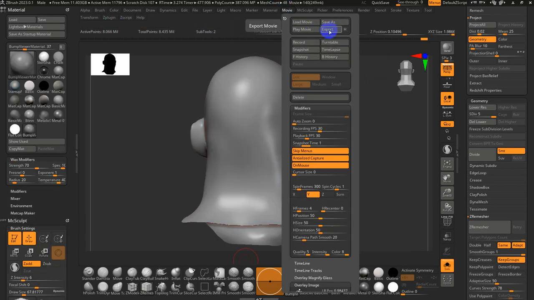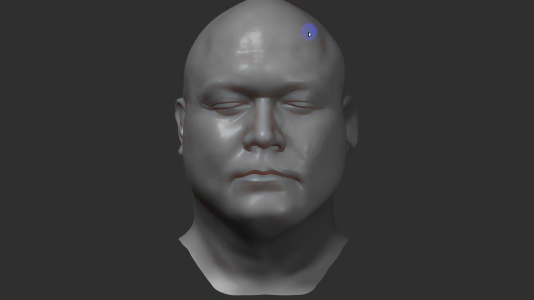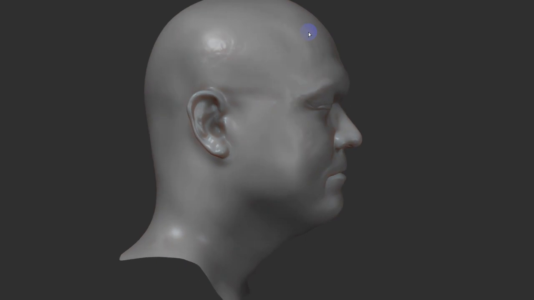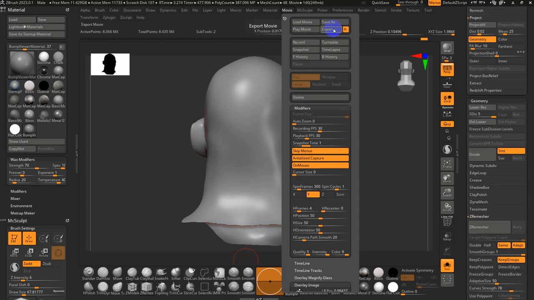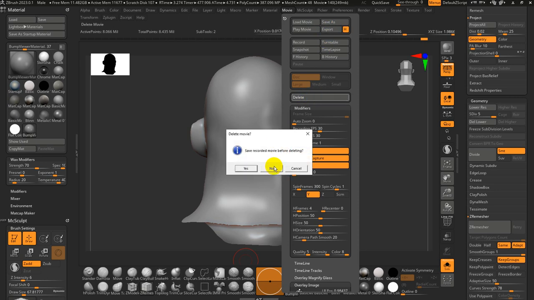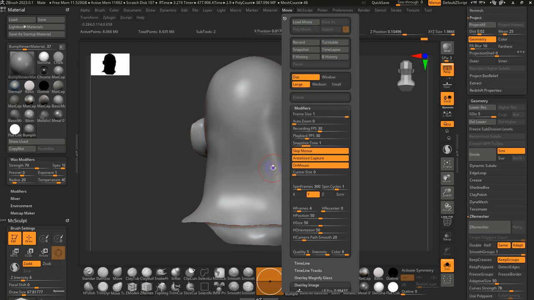Usually when I export, I've had to cut it short for the demo, but you want to hit H for high quality export. You can also hit play movie. Again, I've canceled it halfway because it was taking a while, but once you're happy with that result, you go export, okay? And then I usually go and delete the movie, because you're going to create a second movie.